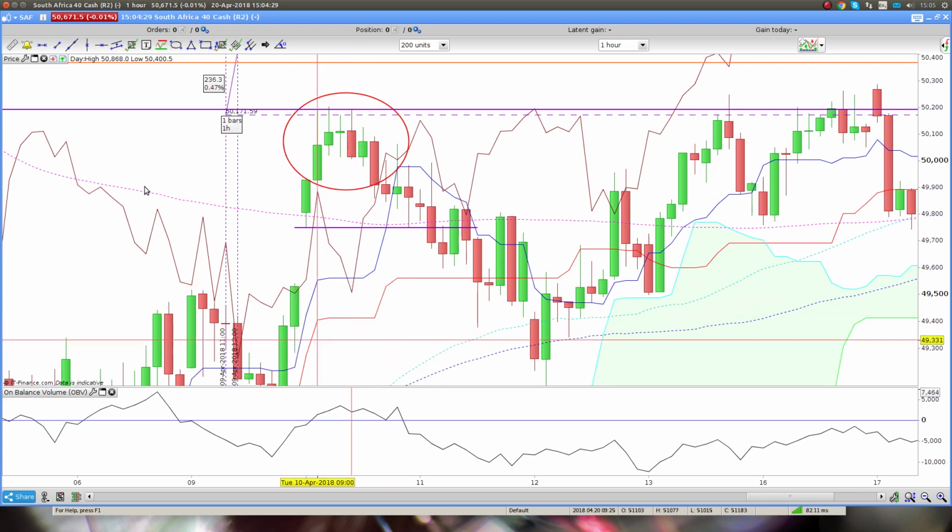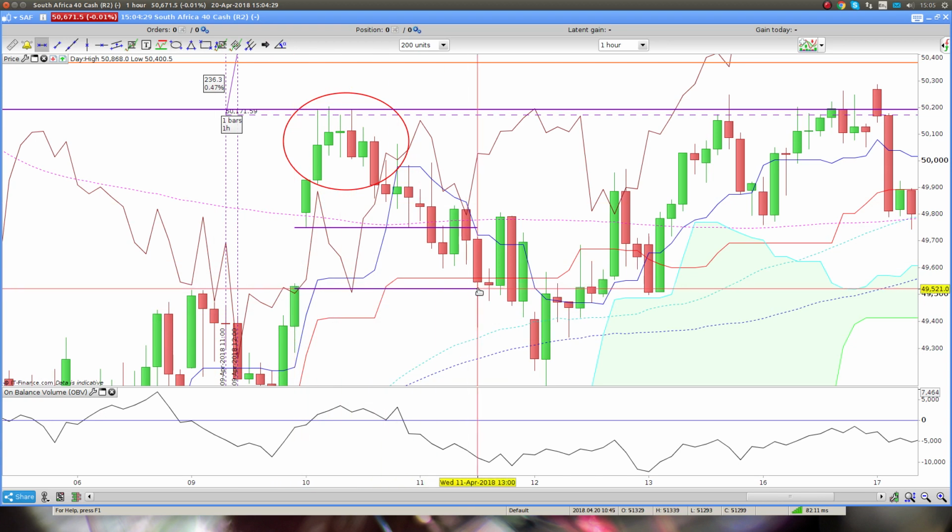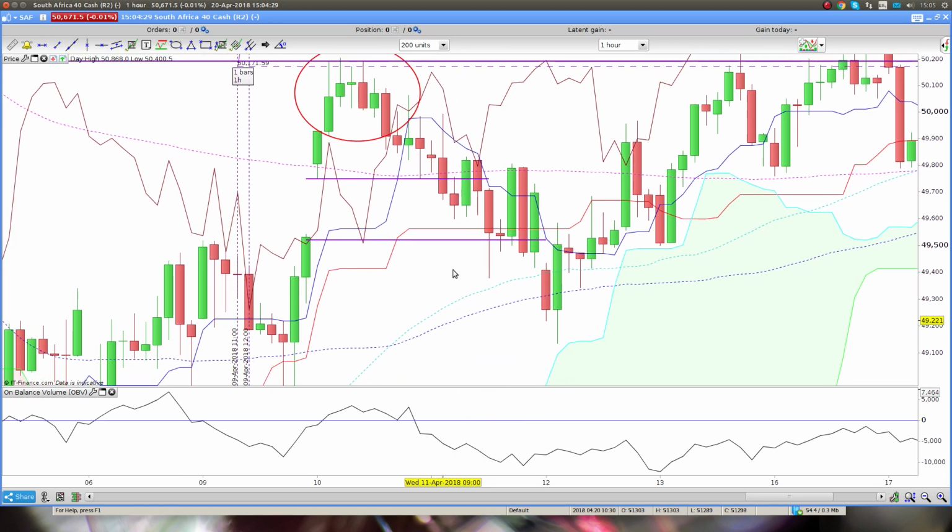So let's just delete that. So let's put another one in here. So here's the next target right here. Okay, and now you can see how this bar hit it, went past, came back, and the buyer stepped in here. Then you have a Brooks gap, which is over here. Okay, I'll just leave that in green. And that's essentially where price turned eventually.